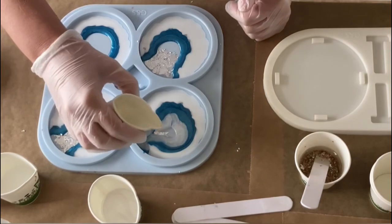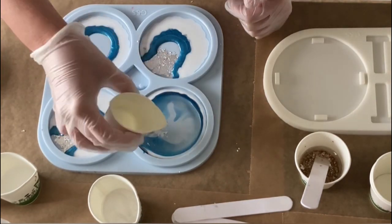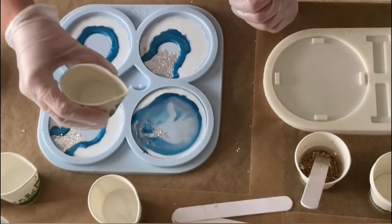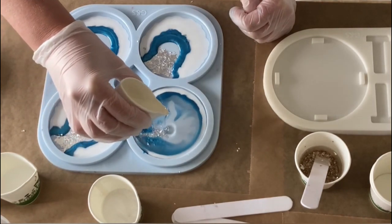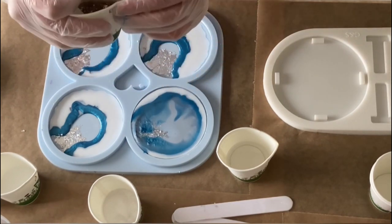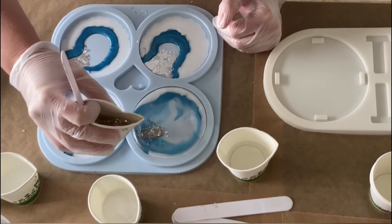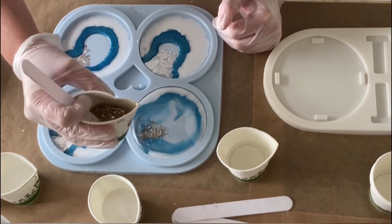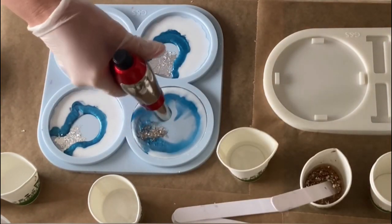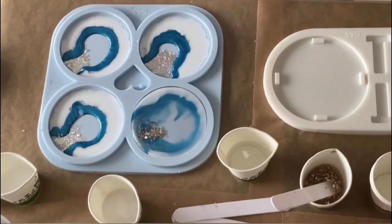And now I'm using the pearl and on top the clear, as you can see. And I'm filling up my mold till it's rather full. And now I'm pouring on top of the silver a little bit of my drizzle crackle mix. And I'm giving this a good stir, a good torch.